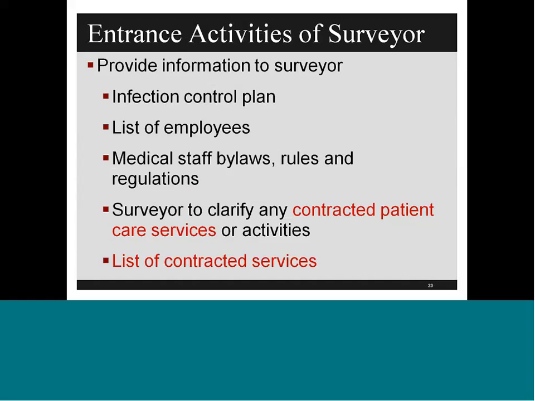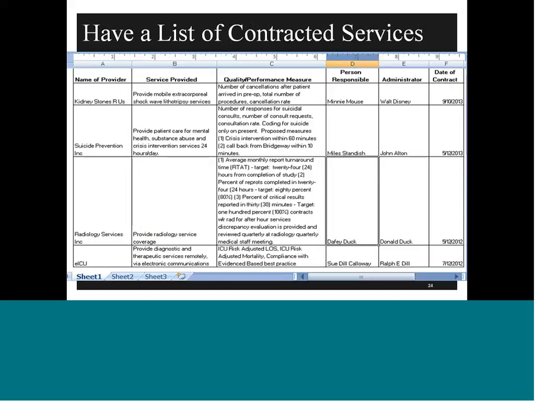One time, about 15 years ago, I went to be attorney and compliance officer and privacy officer for a small hospital, and the contracts were all over the place. They didn't have a contract log, and they didn't have policies, and so it took a lot of work to get in control of the contract services and manage those. So the first thing that you need to do is have a list, have them all in one place.